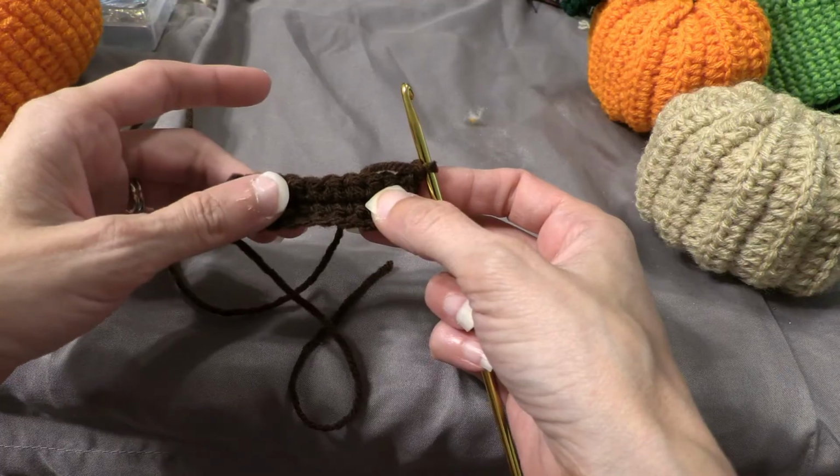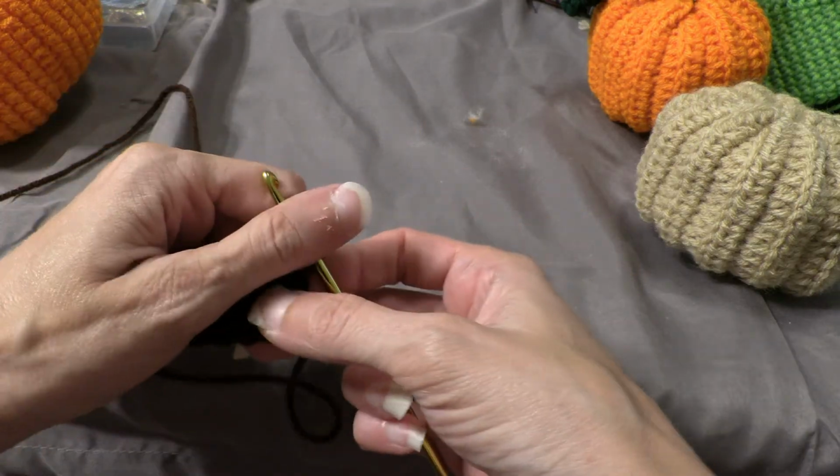Bye. 6 rows, and I will be right back with the rest.